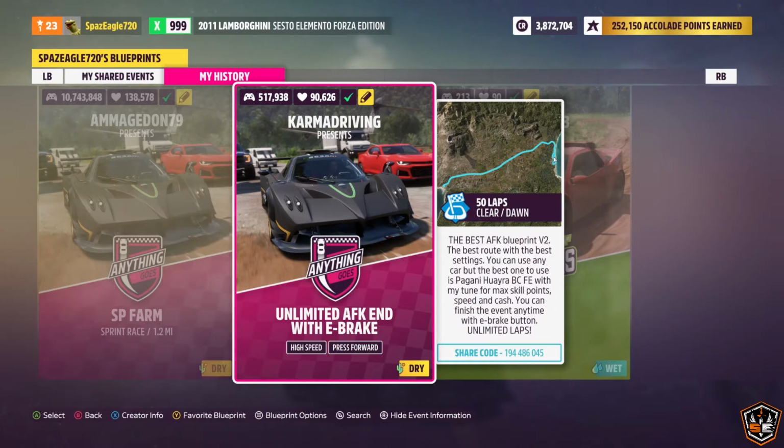I've used it a bit. In this one, they suggest using the Pagani Huayra BC Forza Edition with their special tune. I've used it. It's okay. I like using the Sesto. It just makes things easier because you use the Sesto for both of these. But without further ado, let's hop into this one.